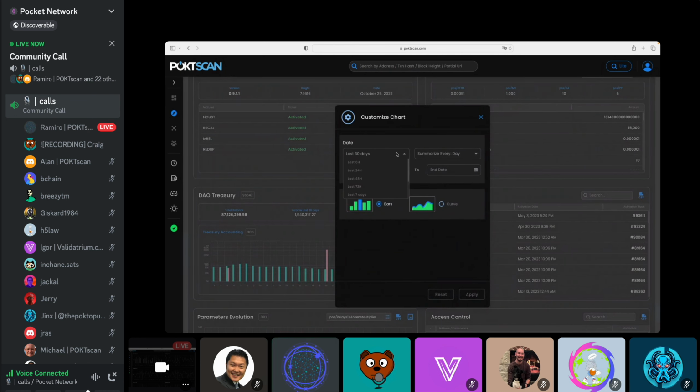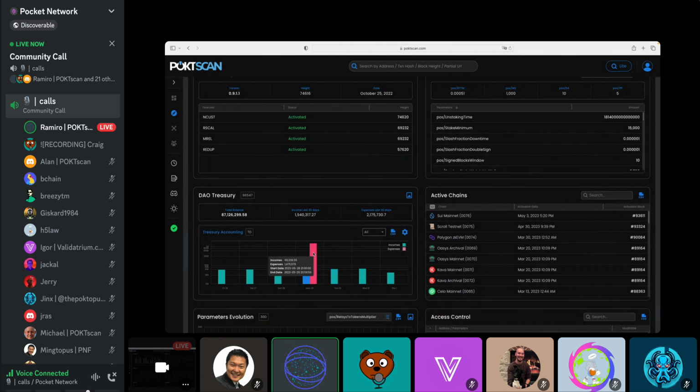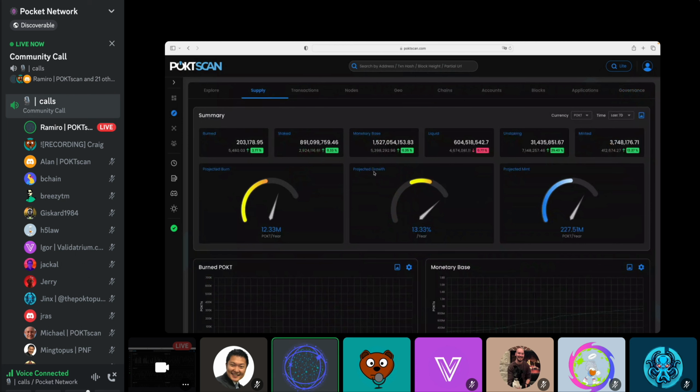So you can choose here, 7 days, apply, and you need to add this amount to get the actual increase in the monetary base, because when the DAO makes payments, we account those payments as the DAO printing money to the system. So you will need to add this here to be able to get the real supply change in the selected period. And well, that's all. I don't know if you have any questions.